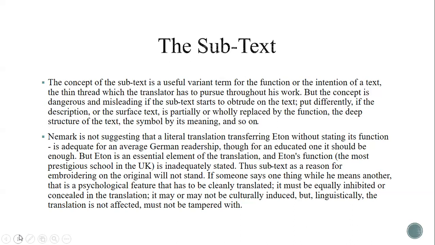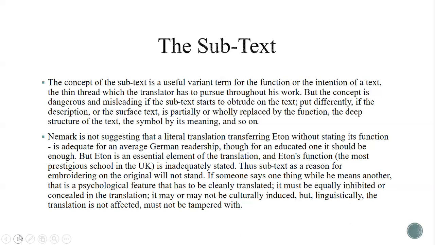Newmark is not suggesting that a literal translation transferring Eton without stating its function is adequate for an average German readership, though for an educated one it should be enough. But Eton is an essential element of the translation. Eton's function, the most prestigious school in the UK, is inadequately stated. Thus, subtext as a reason for embroidering on the original will not stand.